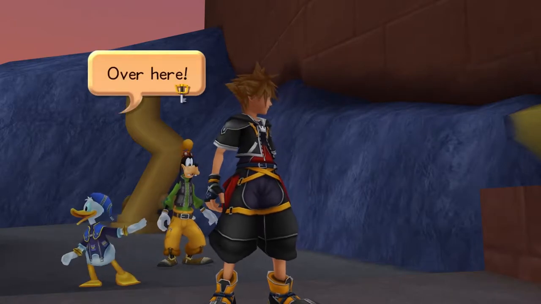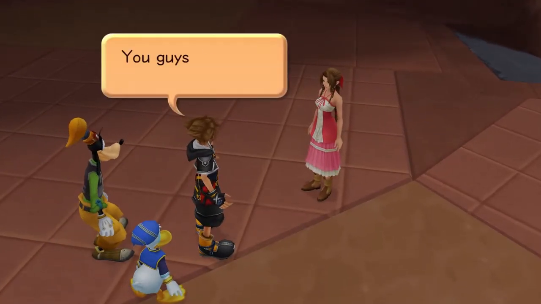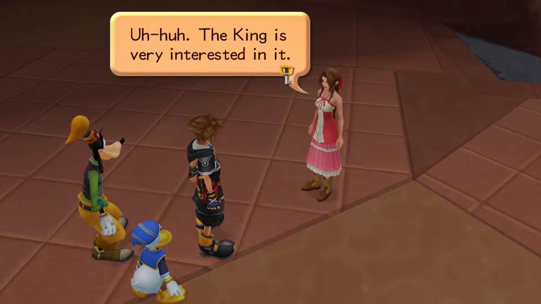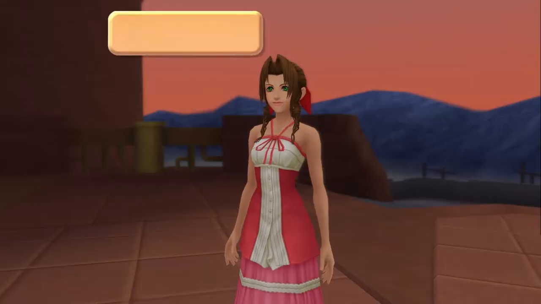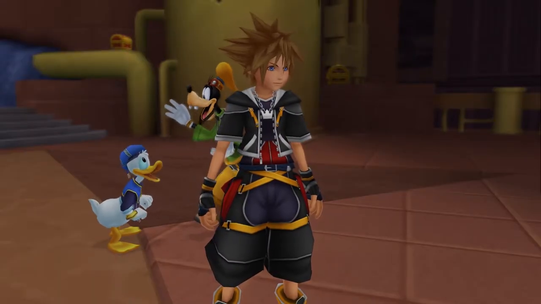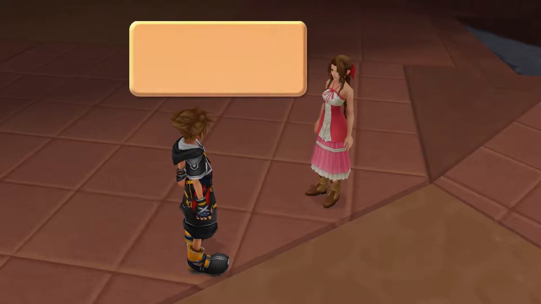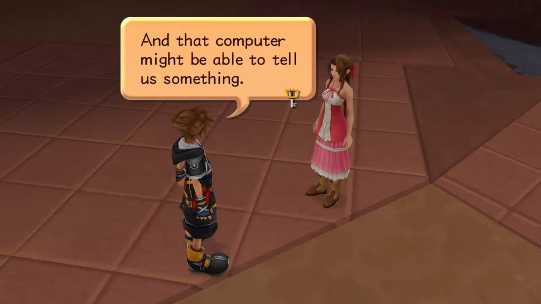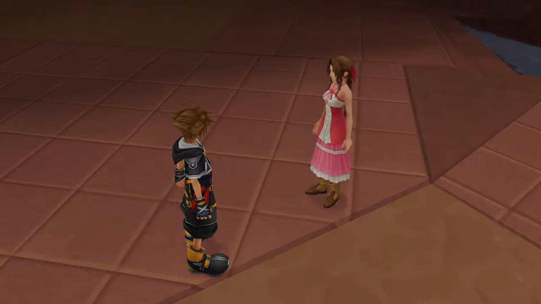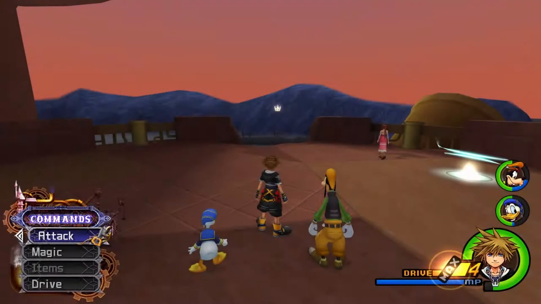Leon! Over here! You guys found Ansem's computer? Uh-huh. The King is very interested in it. The King? He's with Leon. We get to see the King. Hooray! Is Riku with them? Well, at least I can ask the King about him, and that computer might be able to tell us something. Good idea. They're right through there. Okay, let's go.